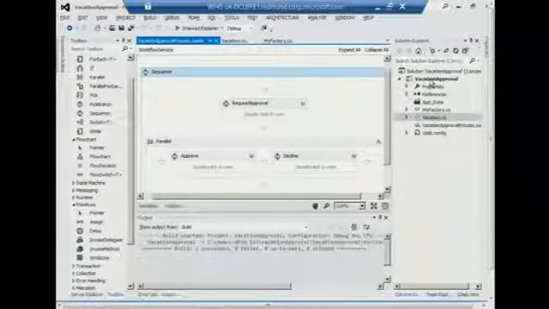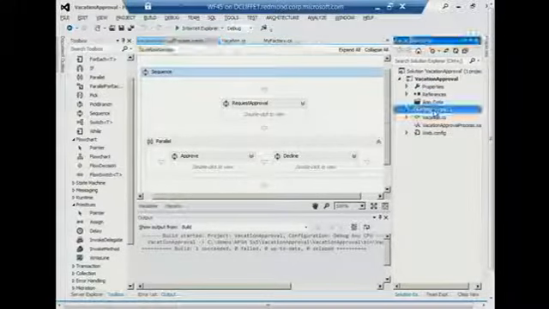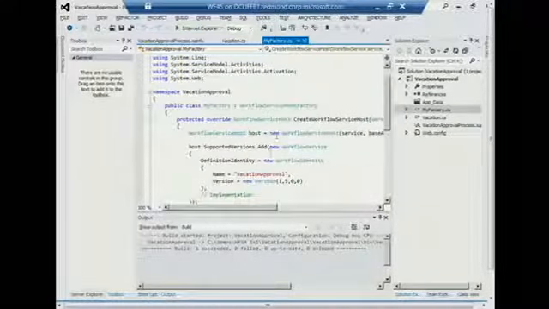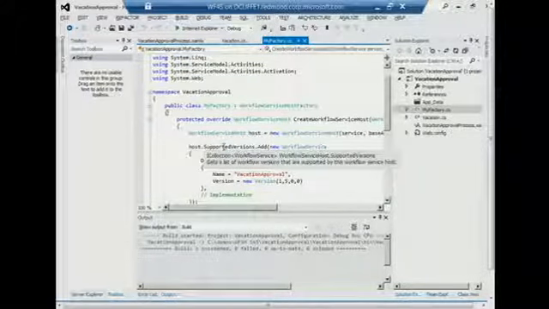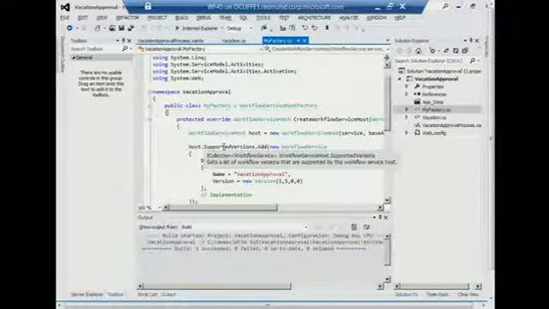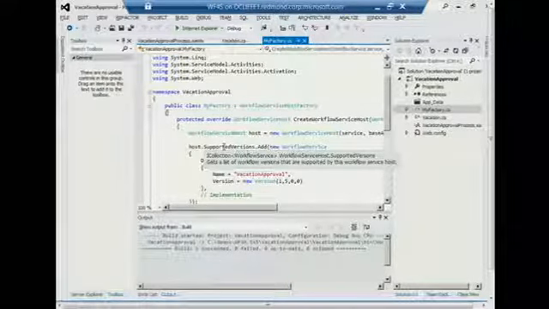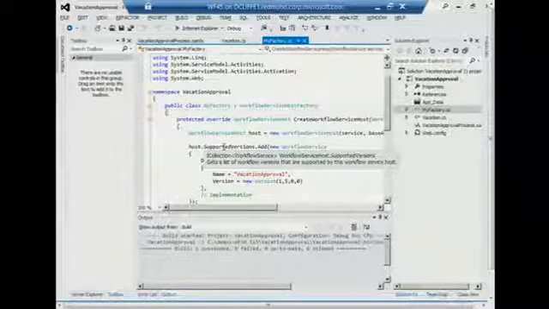So in order to do that, with the workflow service host, if I jump into this code right here, what you'll see is we've added this new thing on workflow service host called SupportedVersions. And what this does is it allows you to add additional versions into the workflow service host at startup time to ensure that it captures all of the behavior of all of the different versions that it needs to process.